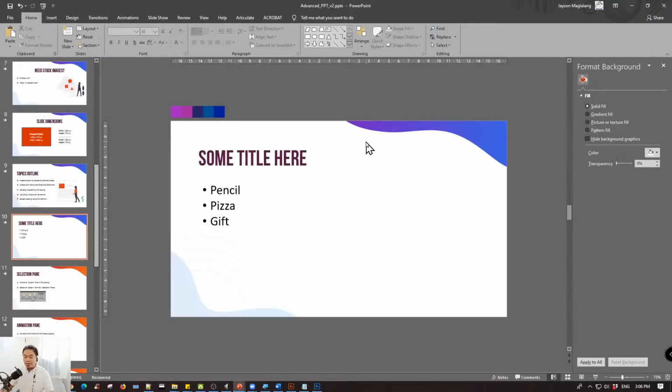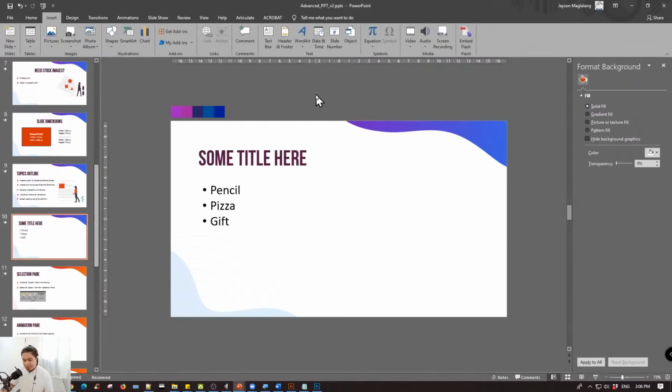Okay, pwede tayo mag-insert ng icons. Dun sa mga newer versions ng PowerPoint, meron po silang insert tab, tapos meron silang icons, which is I think dun sa mga newer versions, dun sa mga maybe 365 or 2019 and up. Pero what if yung PowerPoint natin is version 2007, 2010, 2013 or lower, basta lower than dun sa mga newer versions natin? How can you add icons?